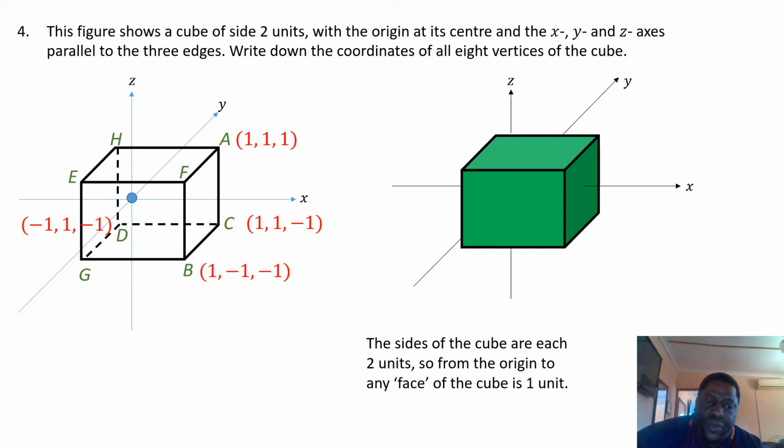Then D, well, D is a point that is going to be negative for X, but positive for Y, because it's sort of on the other side, right, of the quadrant. That cube is right in the middle. All right, you have to imagine this in 3 dimensions. Okay, then E will be negative 1, comma negative 1, comma 1, and F will be 1, comma negative 1, 1. G, well, G will be somewhere around here, so everything of G will be negative, and everything of H except the X direction will be positive. So X is negative, and then 1, 1 for the other values.